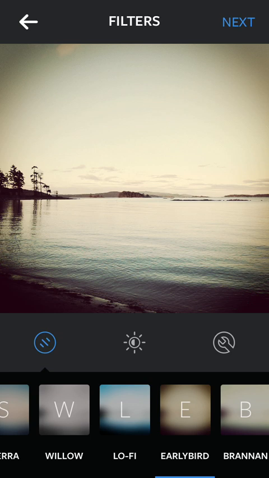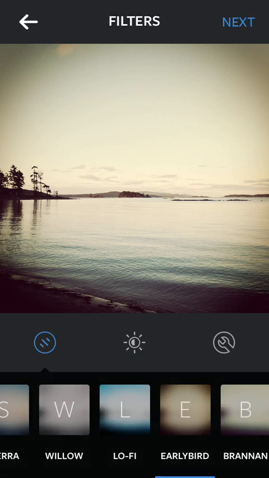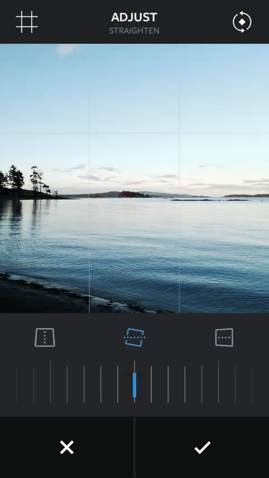You can also start adjusting the lighting and some of the cropping here too. In the middle bar here, it has a little sun. I'm going to press that, and that's just my lighting. So I can move this bar and change the lighting. Or I can press the tool icon and it will give me opportunities to adjust.